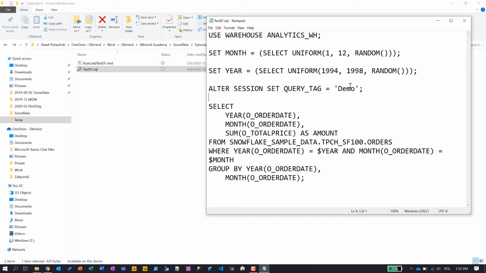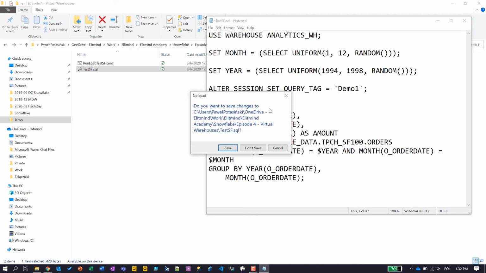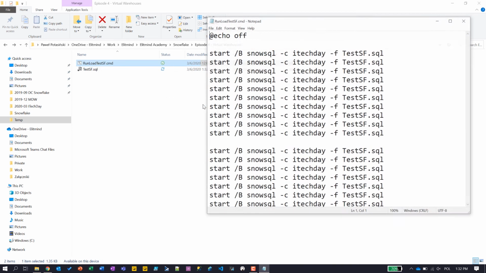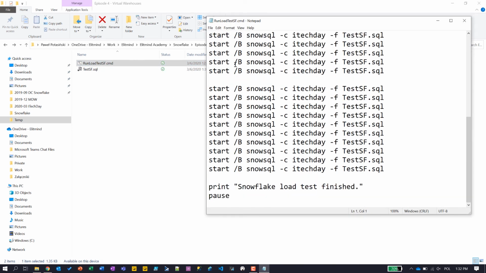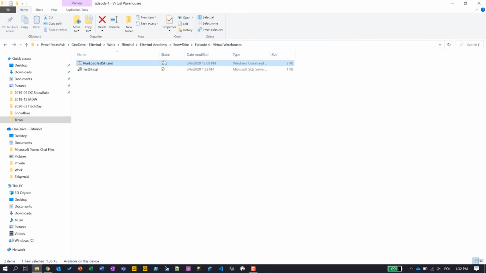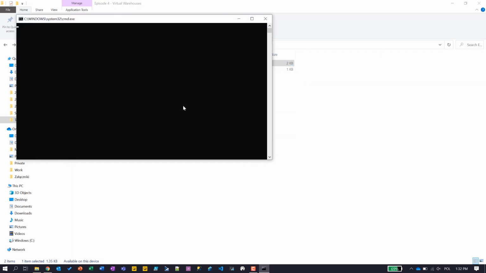But let me just make sure that my query tag is demo1, and I'm going to save this file. Now, the test is pretty simple because it will run the same SQL script 30 times on top of my Snowflake account. Each of these lines connects to Snowflake and runs the SQL script I've already shown you before. So let me run this test.